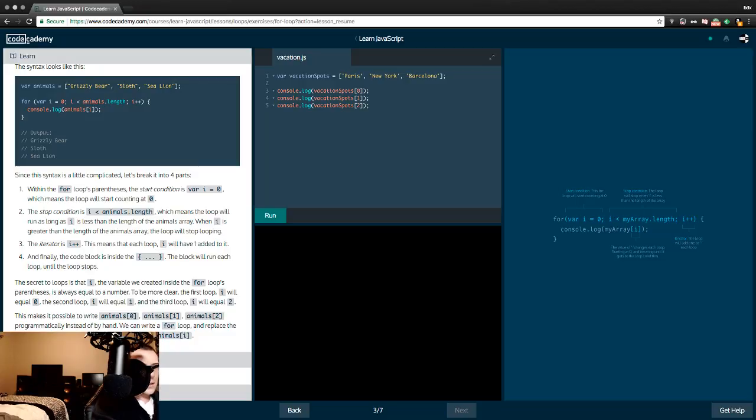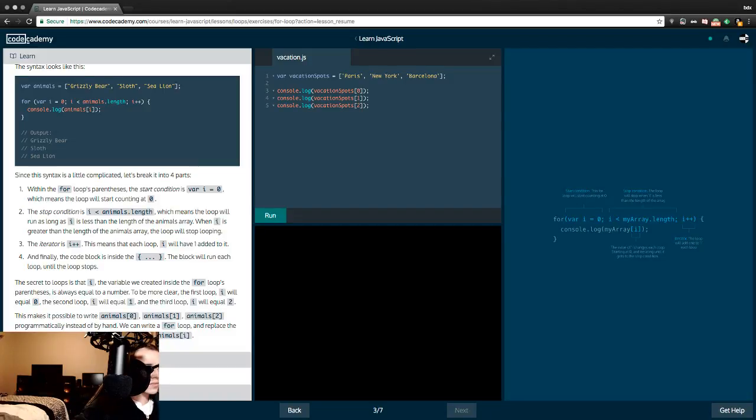When i is greater than the length of the animals array, the loop will stop. That's clever. The iterator is i plus plus. This means that each loop, i will have 1 added to it. Finally, the code block is inside the curly braces. The block will run each loop until the loop stops.